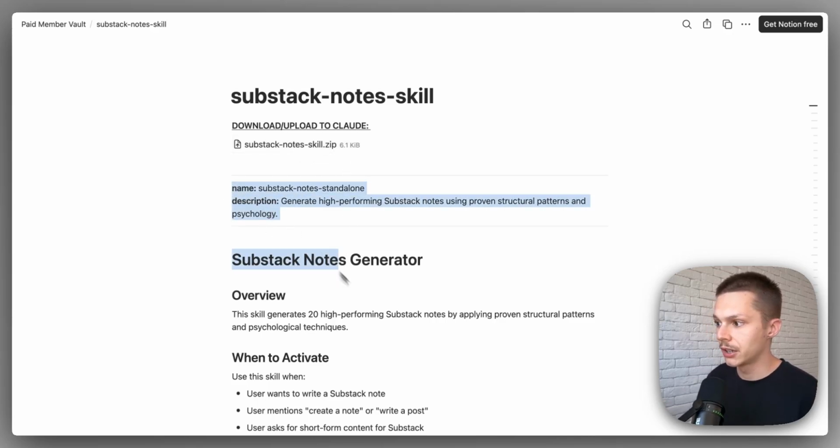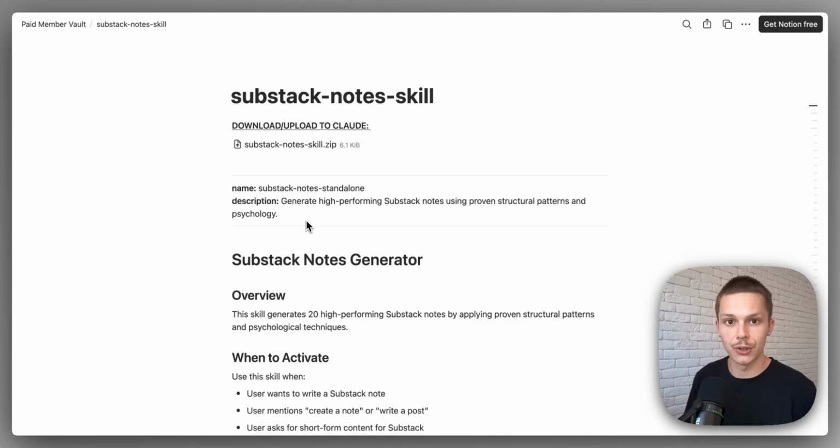But I also have just the kind of read-only version here just for you to read and see what's in the skill, because you should always read these skills that you're using. Same applied to prompts back when we were using a lot more prompts. You should read it. You should understand how it's structured, what's inside of it, and it's going to really help you, because all of my skills, or most Claude skills, but specifically all of mine that are built around writing operations and stuff, a lot of them are formatted and structured the same way. You're going to see some patterns that might help you create your own as well.